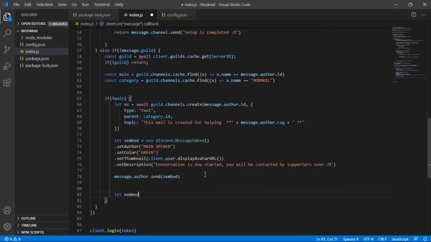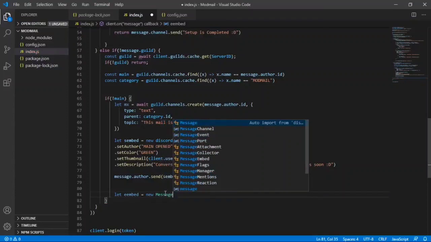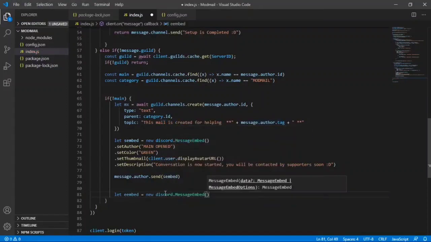Let embed. Some new guys think that with let embed you can't name it anything, but let is a variable, you can name it any name you want anyway, but make sure the name which is here should be here also. I won't give a very good explanation of it, because maybe it will make the video very boring, and there are very good documents for these things. I'm not a master of JS, so I highly recommend reading the docs.